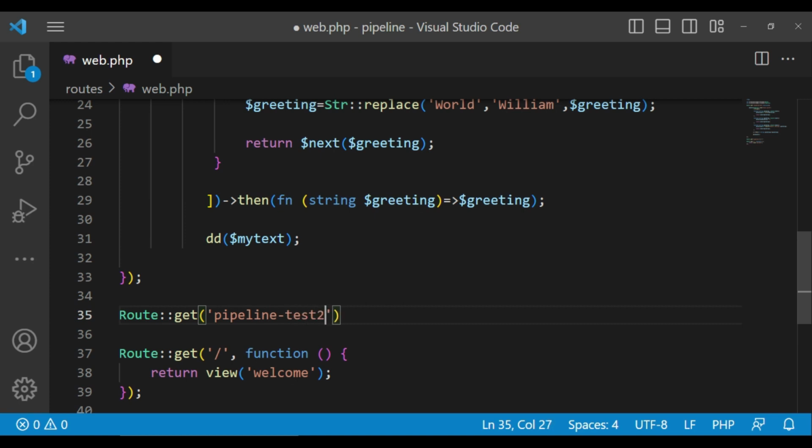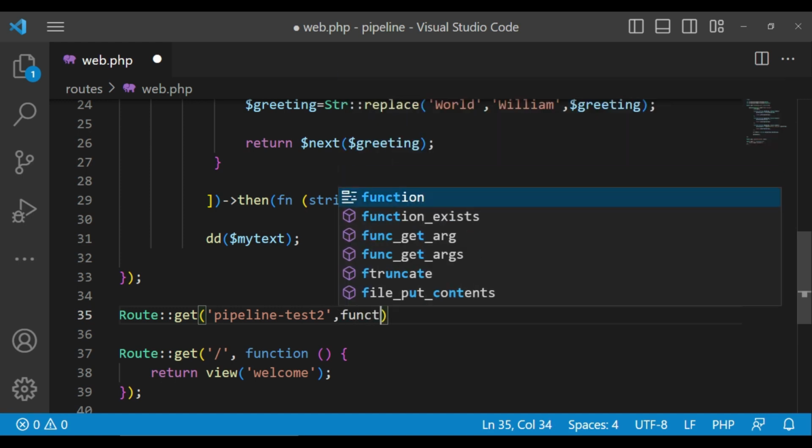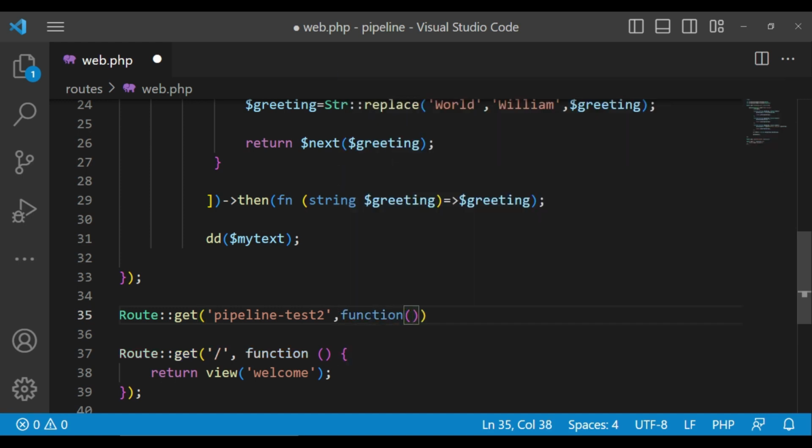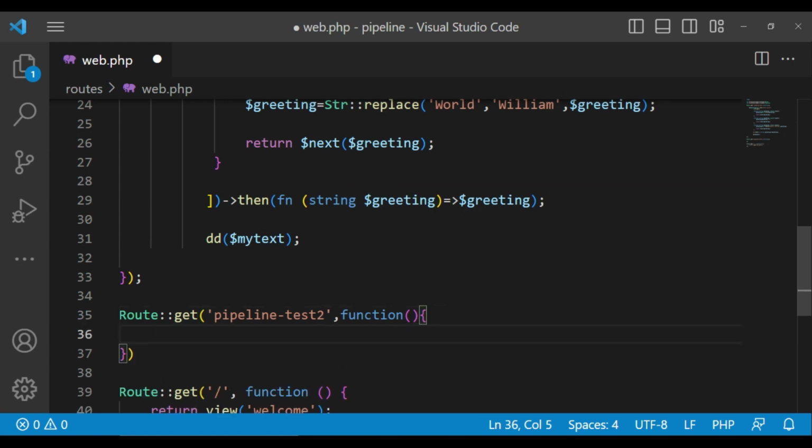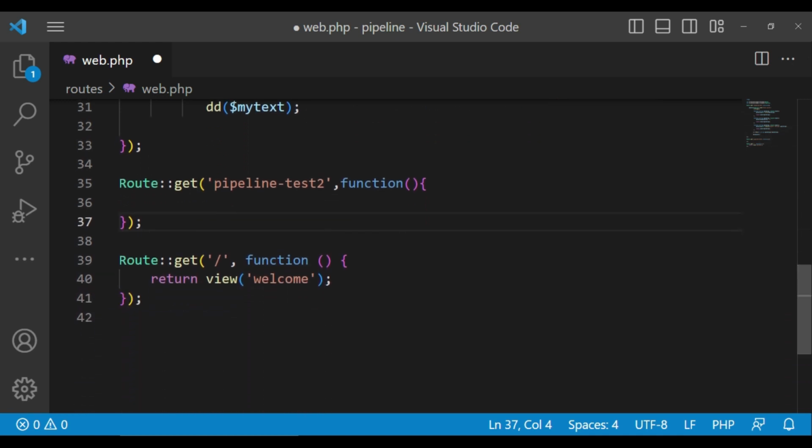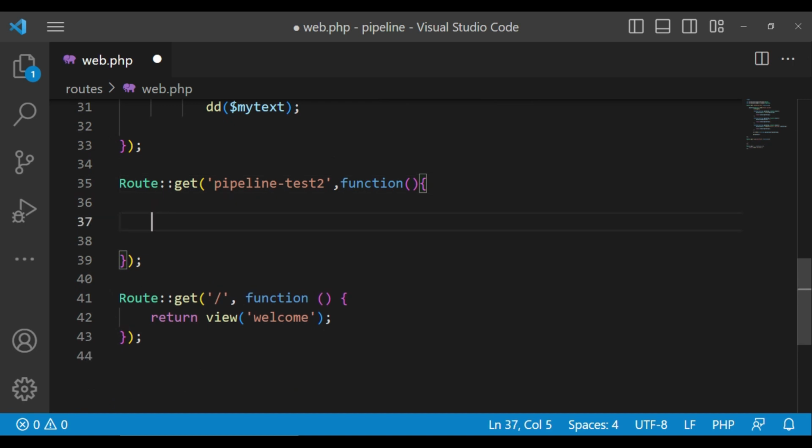So similar to the first one, and we are also going to have a function like that, and inside here we are going to have our data. So here I want us to actually be able to go and create some pipes elsewhere, and then we are going to use them. So let us go ahead and do it.